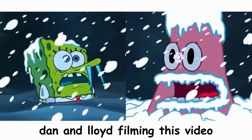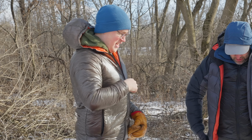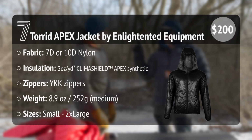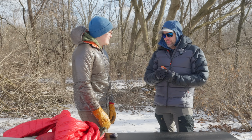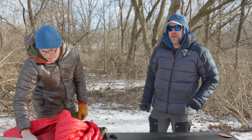You've got the 10 denier. This is a 7 denier, which is just a little bit lighter. I've heard nothing but good things about it. I would buy that. For sure. Because it's one of the few synthetic jackets that mimics down. Very well. All right, Dan, what do you think for a price on that one?